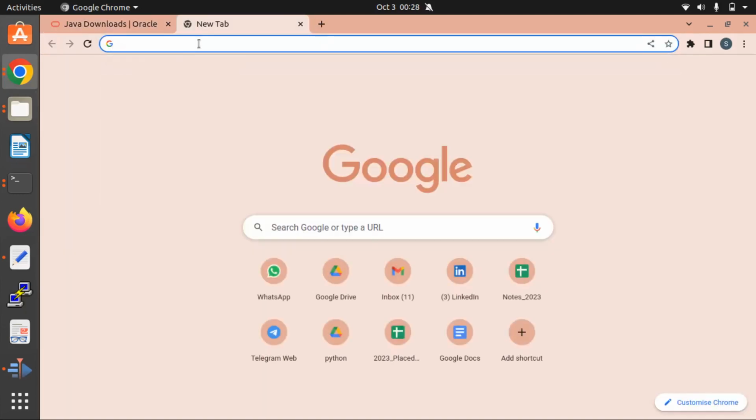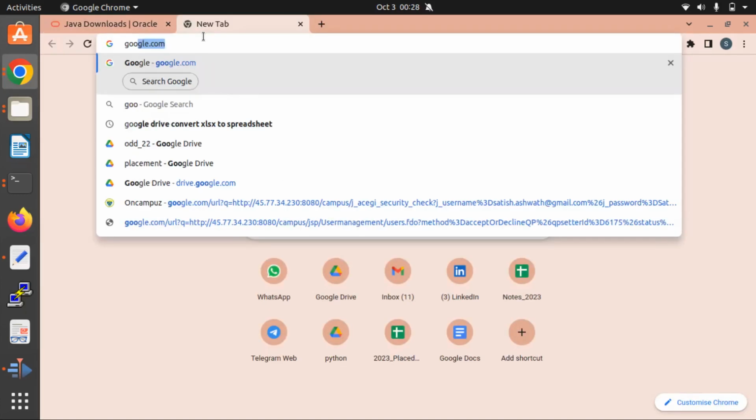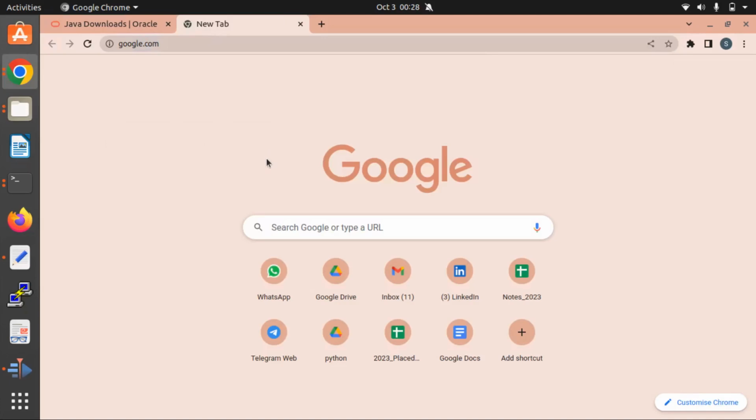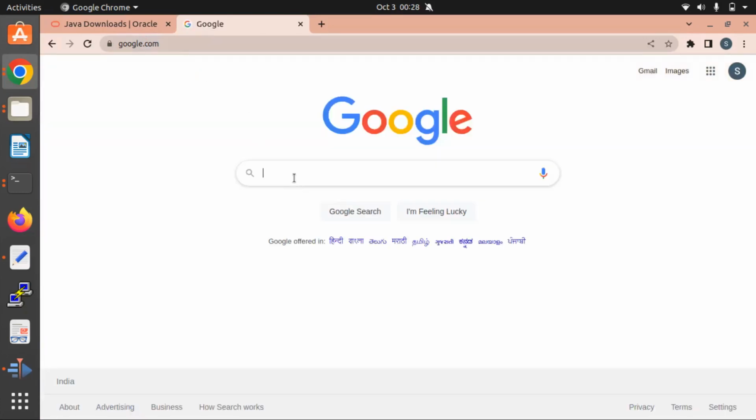So just go to your Google again and search for IntelliJ Java IDE.